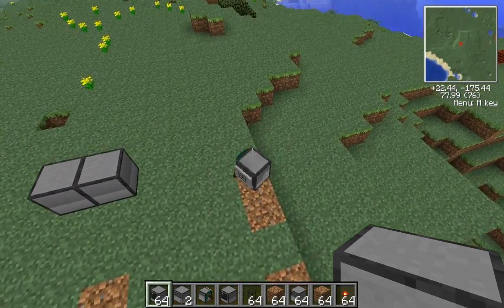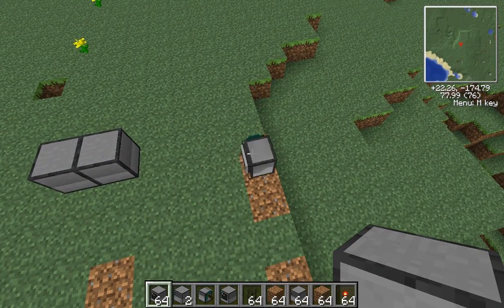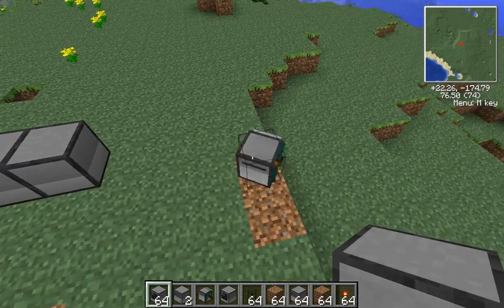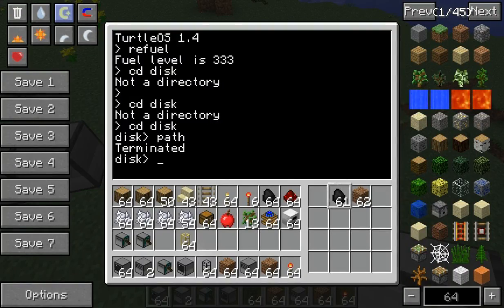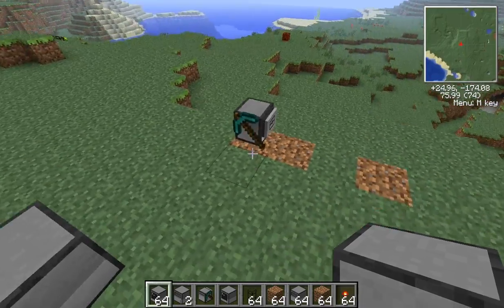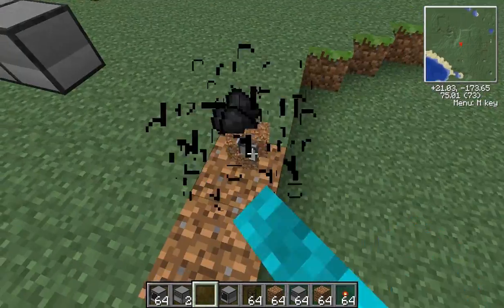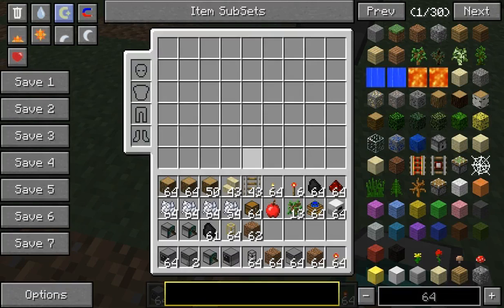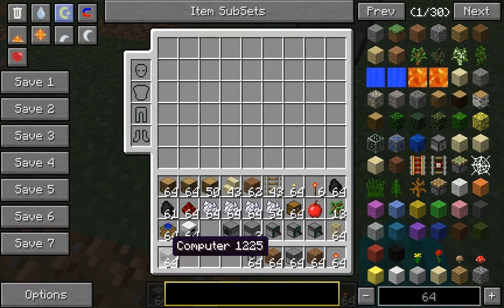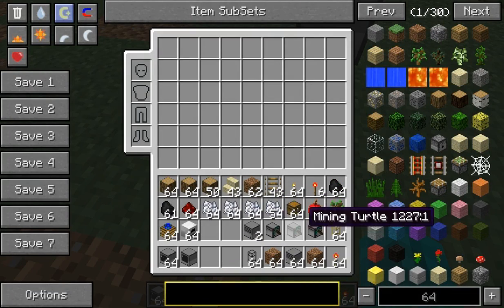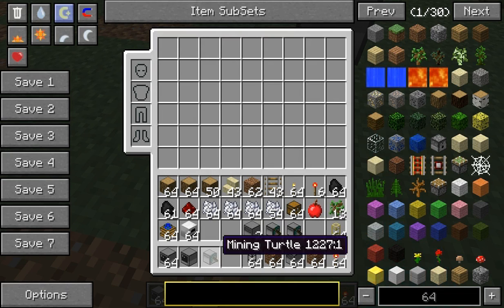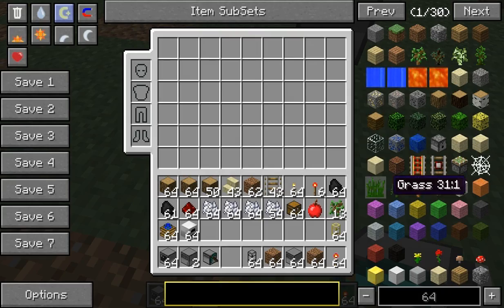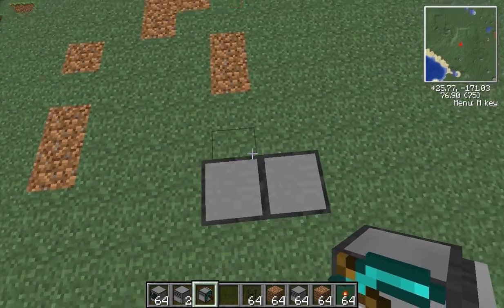Alright, so once the turtle gets to the end, it'll just continuously keep searching for blocks to break, and it'll actually go all around this time. So we're going to go ahead and terminate it. Alright, thank you, buddy. I want to throw this turtle away. I want to get you back, though, because you have fuel inside you. Ah, shitsickles. Really got stuff hitting R. Alright, whatever. Okay. So, you saw that it works.